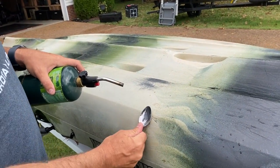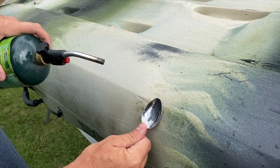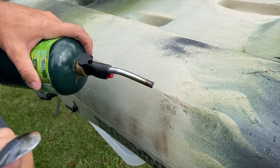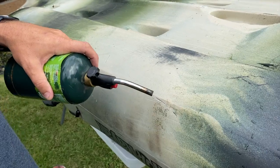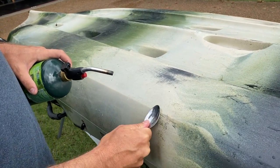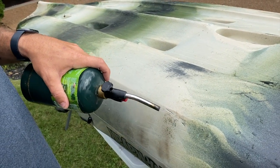If you just lick your spoon and keep pressing it, see how it's closing that gap up? And again, I just sit here and keep doing it. If it sticks, you have to wet your spoon again. The whole reason you're licking the spoon is to keep it from sticking. You can use a glass of water to keep it cool, but the water doesn't really keep it from sticking like saliva does.